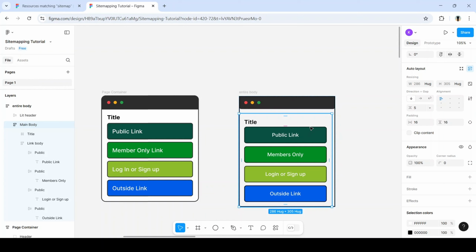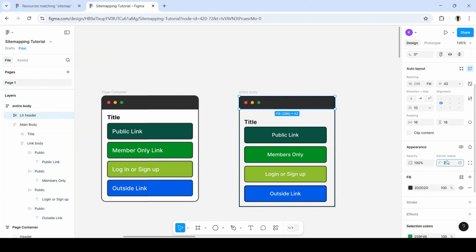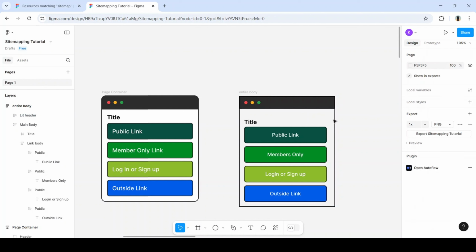Now, you see, by simply doing that, I've been able to control an action for just this content and the frames here and not the entirety, right? So it's really, really cool.